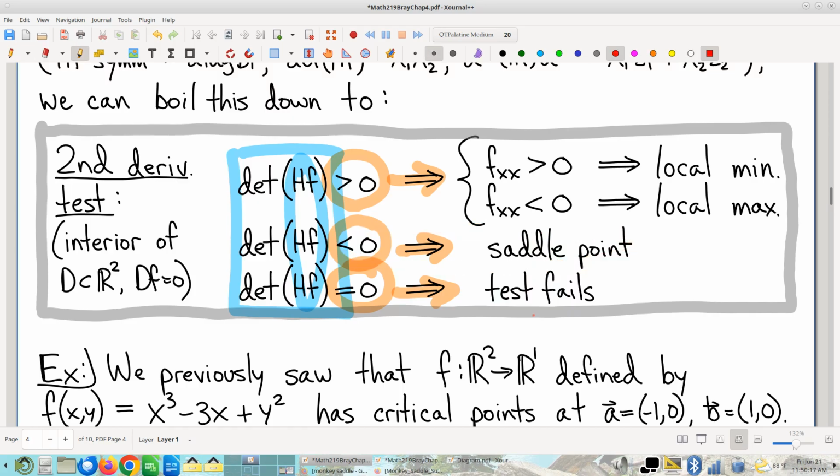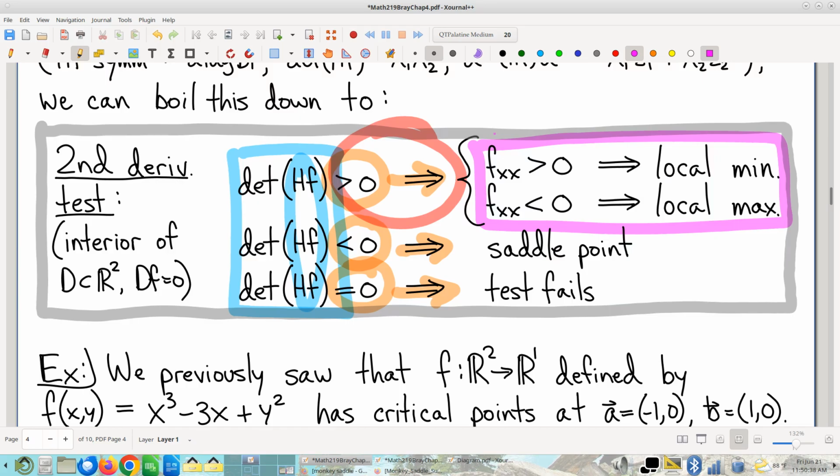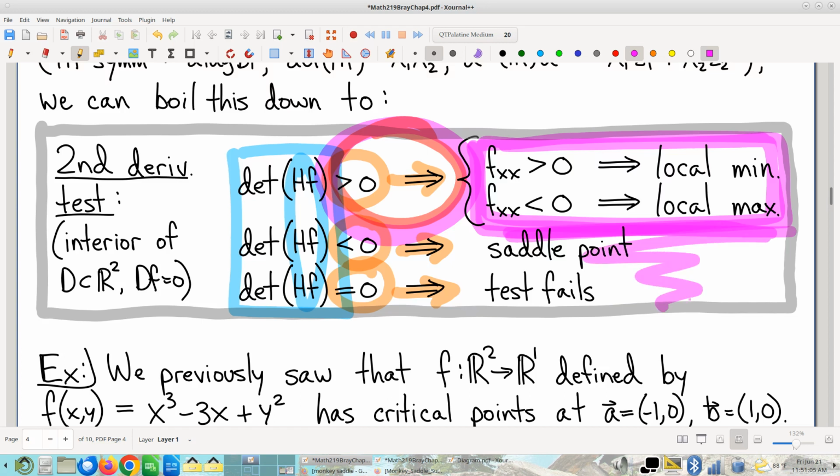The third possibility requires a little bit more work. If you have a positive determinant, then you furthermore have to look at the top left element of the Hessian matrix. You've got to look at your XX second partial. And what's nice about this is this business right here really does look a lot like the single variable second derivative test. Positive means min, negative means max. But very importantly, this only has relevance if, in fact, your Hessian determinant is positive. So you can't just use this by itself. It just straight up does not work.